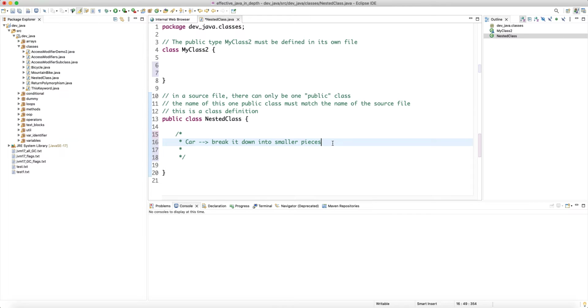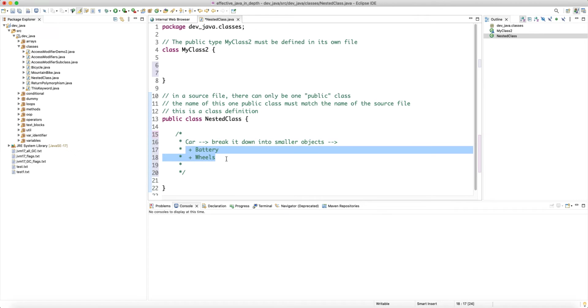So a car has a battery, for example. So let's add a public battery. A car may have wheels, right? And these wheels have attributes like how old they are, what's the size. The battery has, what is the voltage of the battery, etc. So we are breaking down this complicated object into smaller objects, right? And this is one of the pillars of object-oriented programming. And then a car is composed of these, right? So you see where I'm going with this. I'm going with the concept of composition.